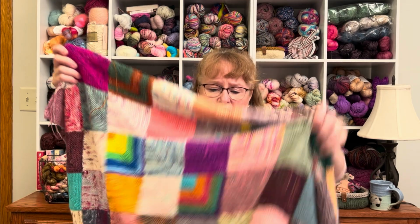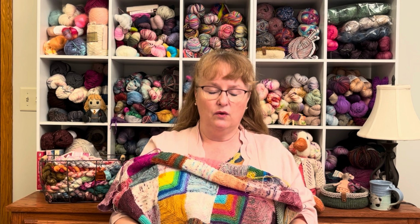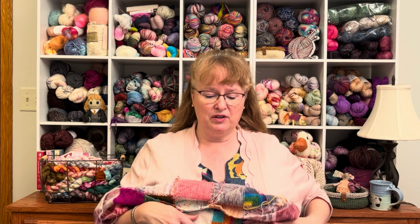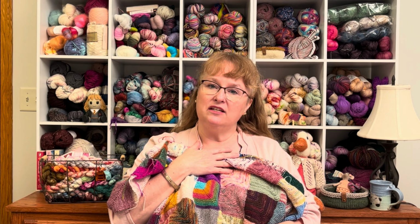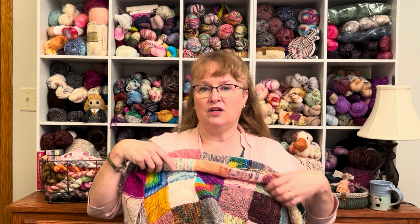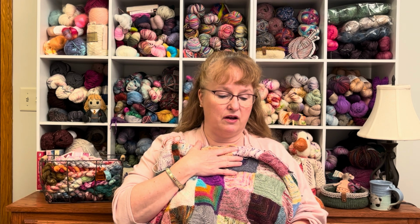And how I decided on what length to make this, or how big to make this, I knew I didn't want to do this for a bed size. I guess I didn't know when I started way back when, so best I can guess is either 2015 or 16, pretty close to the beginning of when the Cozy Memories craze started with this pattern. So I guess I didn't know back then what size I wanted to make it, but in the end, I decided to have a nice throw size. And it's something that I could lay down and take a nap under. It fully covers up my feet.